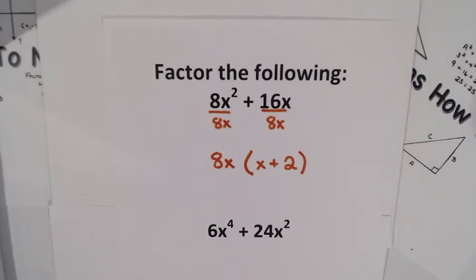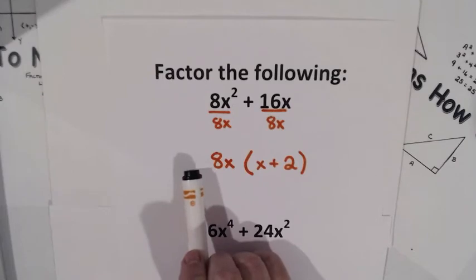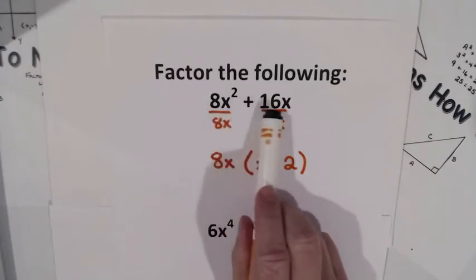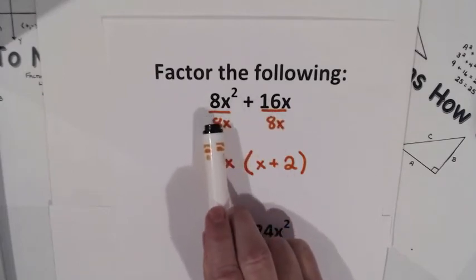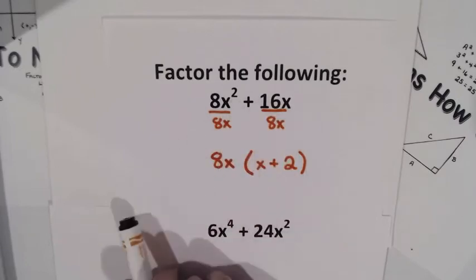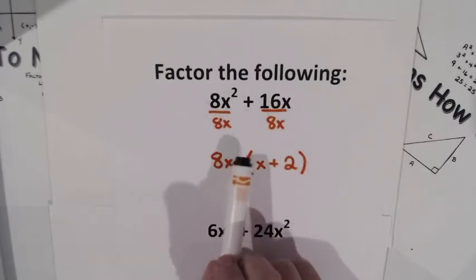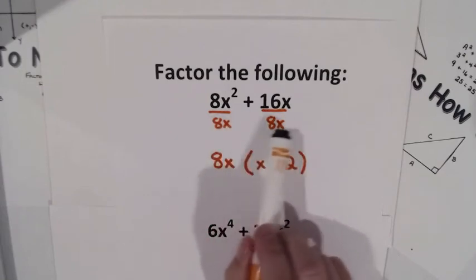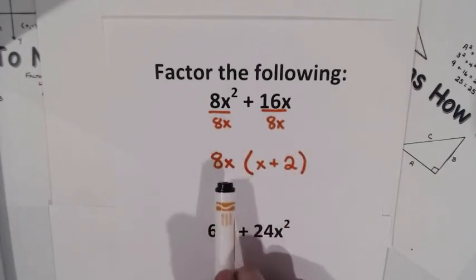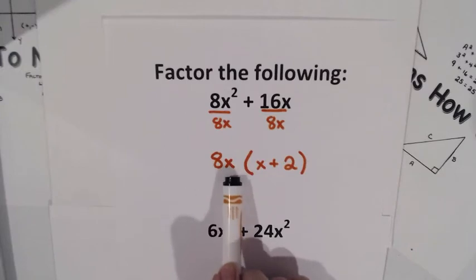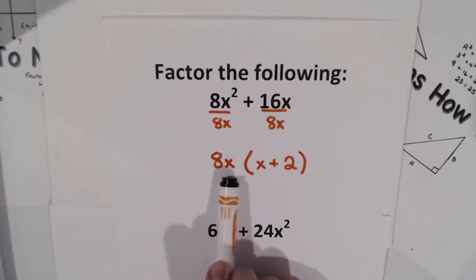In part 1 of factoring out the greatest common factor, we had gotten to the point where we could factor out not only the biggest number that would go into each term, but any variables each term may have in common. And for the last one that we did, we saw that they both had an x in common. So not only did we have to include the 8, we also had to include one x.